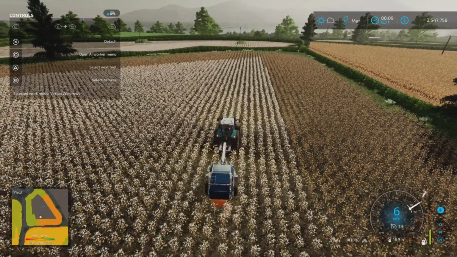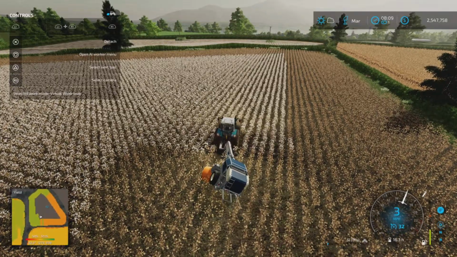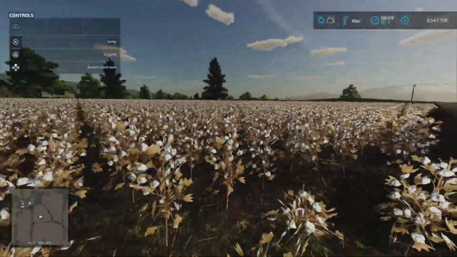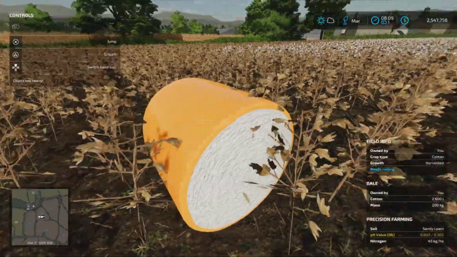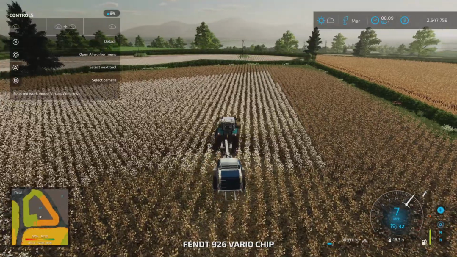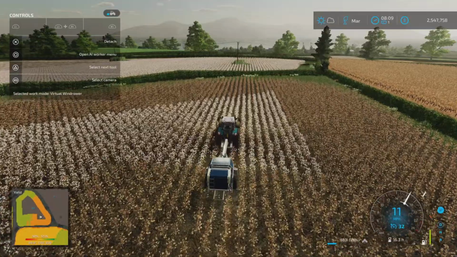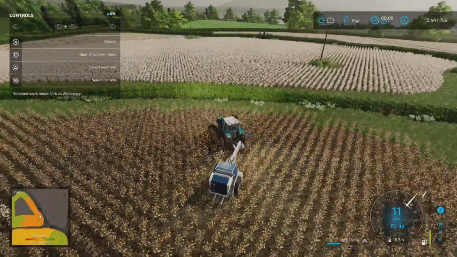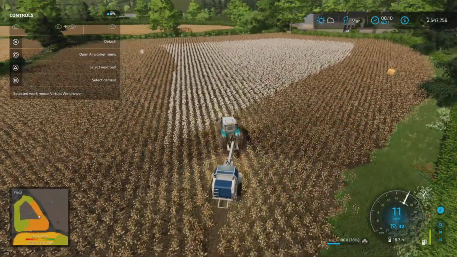And there we go. Oh dear. Okay, come on. It kind of does that. It's not terrible, but it's not ideal. I can't remember if they're liftable or not. I don't think so. No, they're not liftable. So I'm going to have to come in here and collect them manually. I do believe an autoload bale loader would work. I'm pretty sure as well. I don't have one. I should get one.